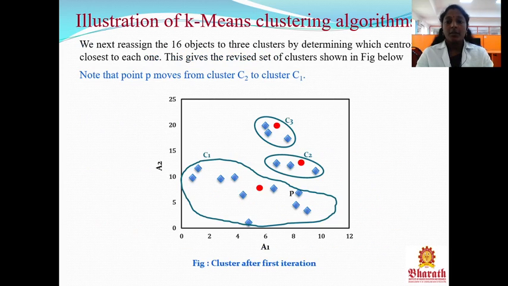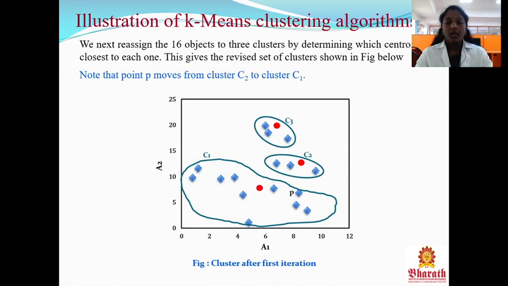Based on these centroids, we start assigning the 16 data items in our data set to cluster 1, cluster 2 and cluster 3 based on the similarity measure. After doing so, there are two possibilities: either the data items remain in the same cluster, or there is some movement of data items between cluster 1, cluster 2 and cluster 3. This happens because we have taken the new cluster centroids.